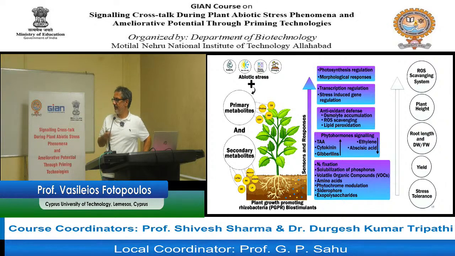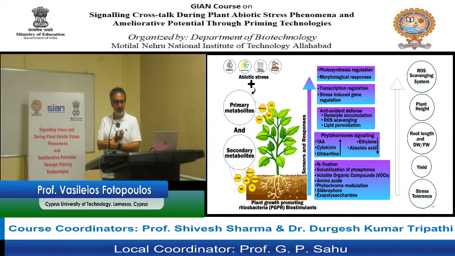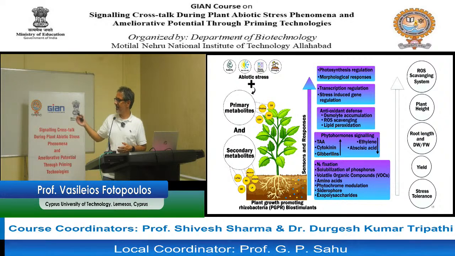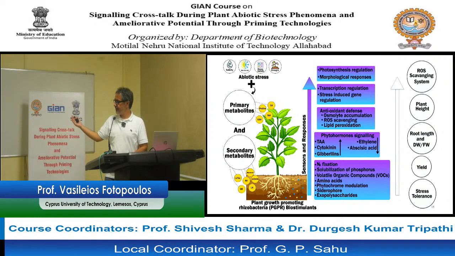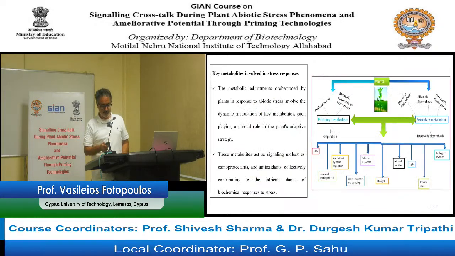Of course, you have the involvement of VOCs, the volatile organic compounds, and the gaseous elements in the response are becoming more and more important in studies. You have phytochrome modulation, which is also linked with light activation, and you also have the involvement of siderophores for iron and exopolysaccharides. And of course, at the end, this is always translated to improved yields, improved biomass, and ultimately stress tolerance.